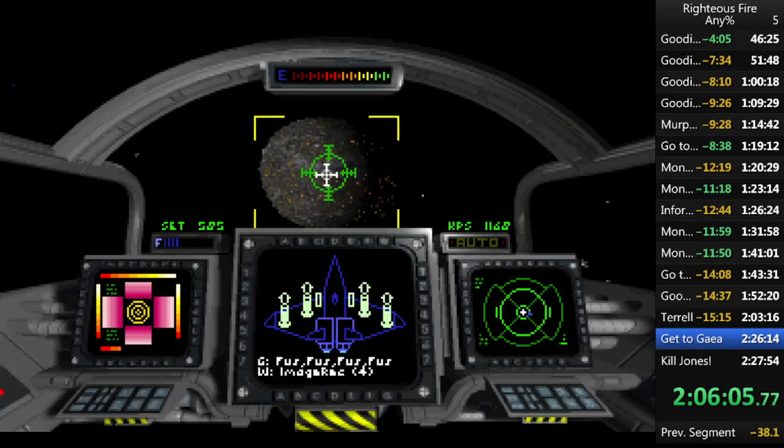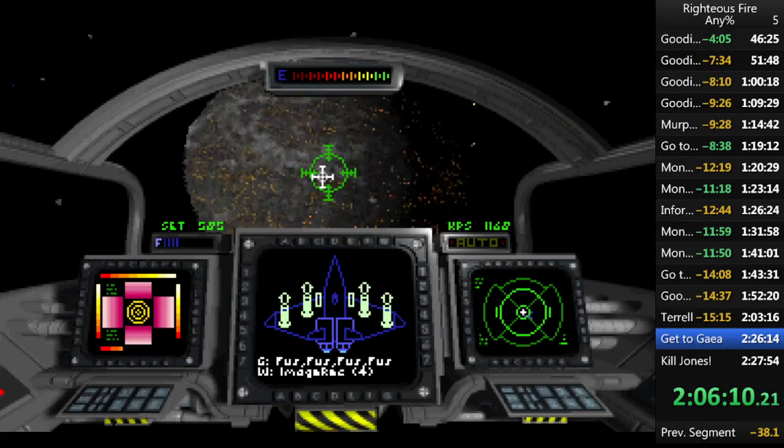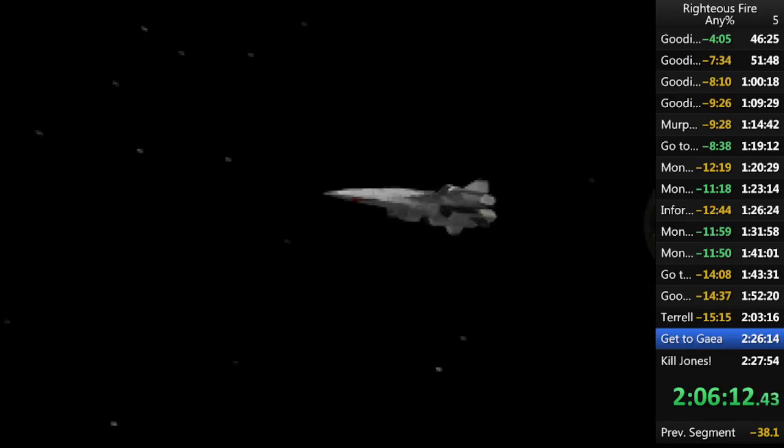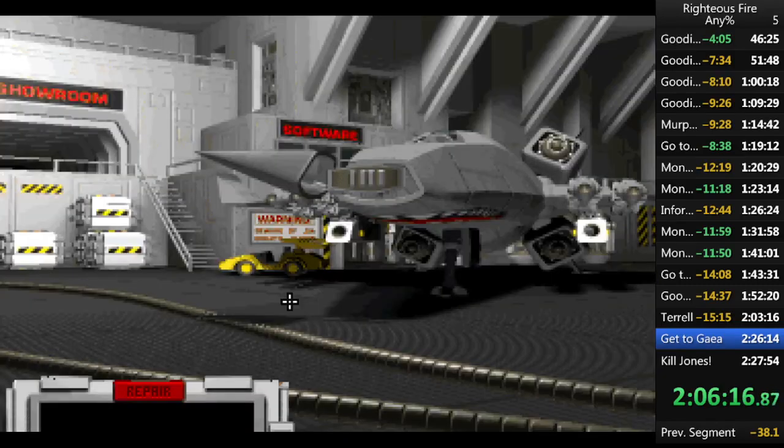So I'm docking here for missiles and repairs. Now entering an automatic land. Could be skipped, but don't think it's worth it.